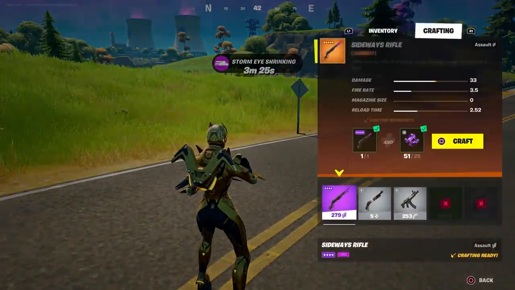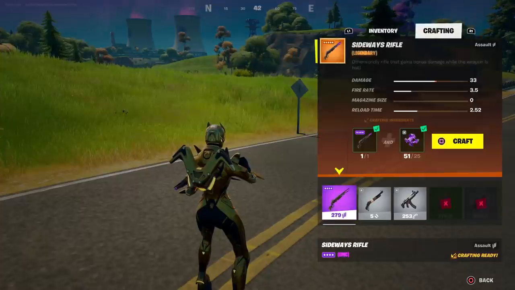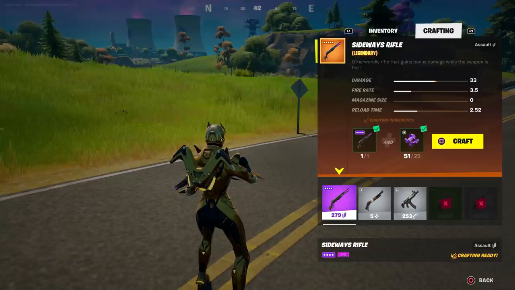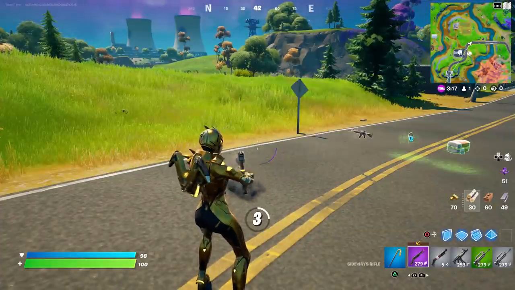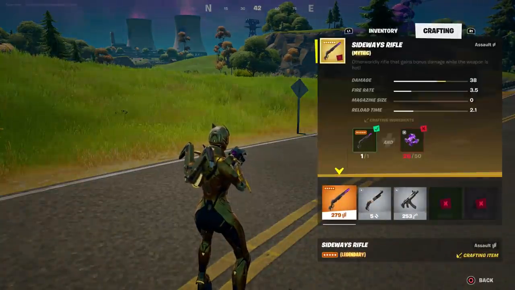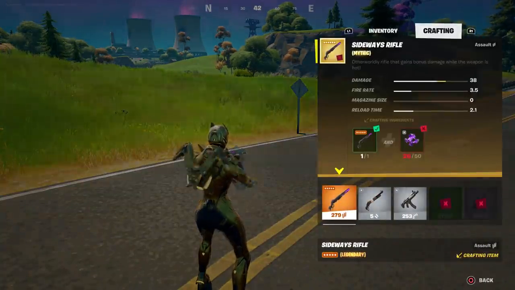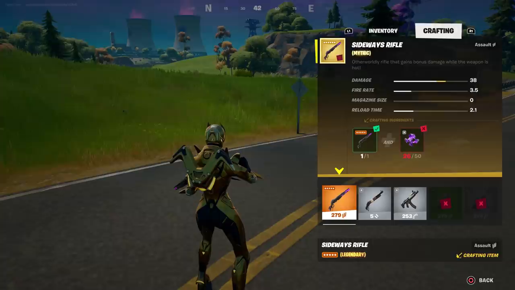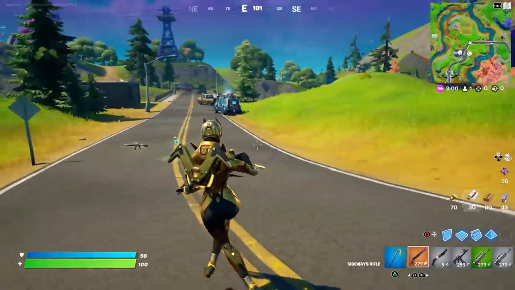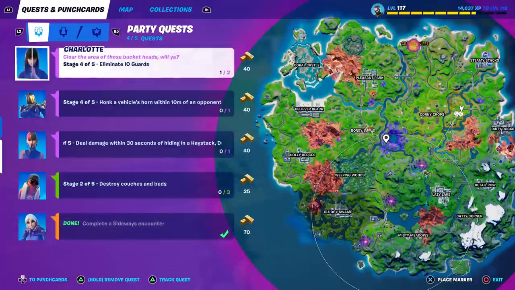That's crazy. And these cube parts are most important because look, for 25 parts, you can upgrade this. So I'm gonna upgrade it to a legendary. I think you can even make it mythic. Yeah, you can. So for 50 parts, you can make a mythic sideways rifle or a mythic sideways minigun. So you do need to collect the cubes, but completing the minigame is how you would do that.